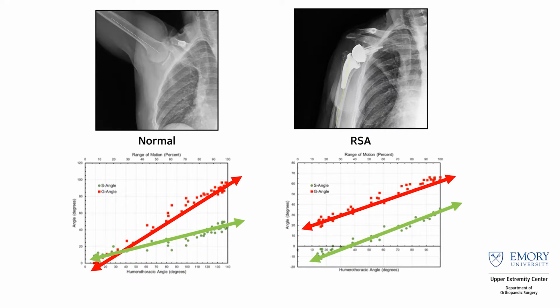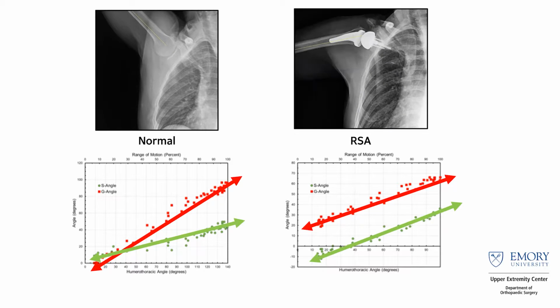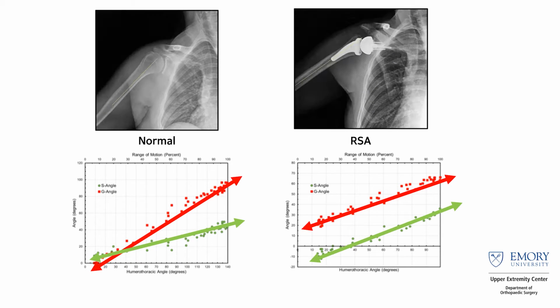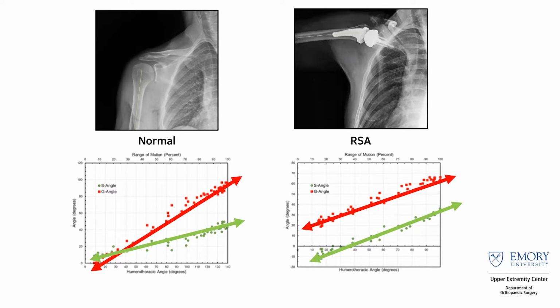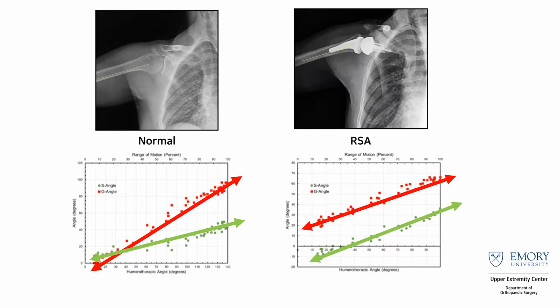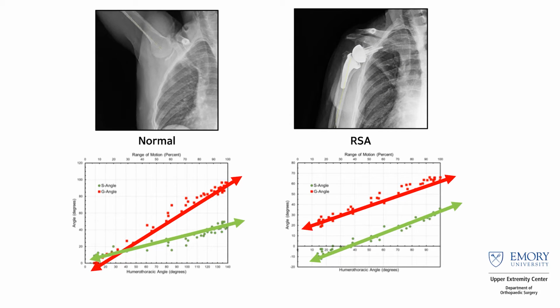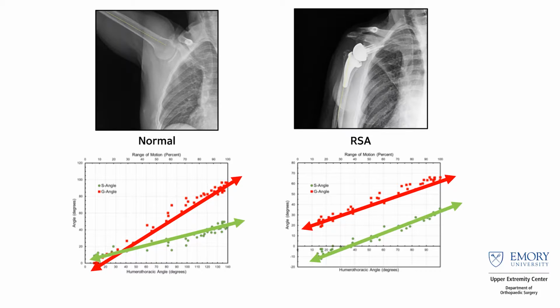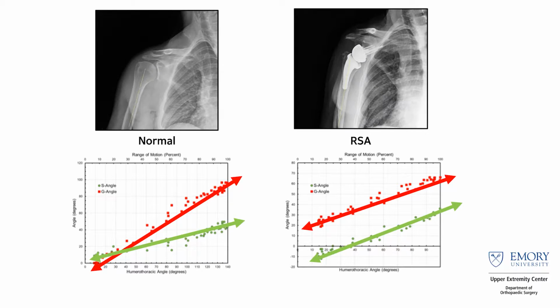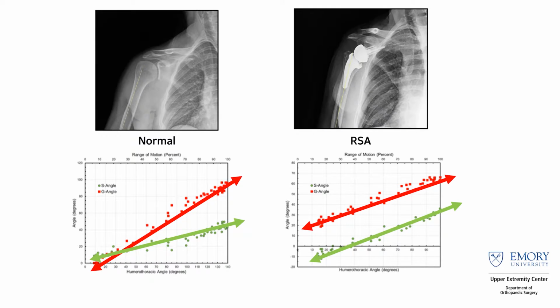Reverse for fracture has a very similar type of curve. So once again, look at that normal control compared to the patient that had a reverse for fracture. You have some glenohumeral motion that's been restored, but not a ton, and the scapulothoracic motion is really what's giving them a lot of their motion.